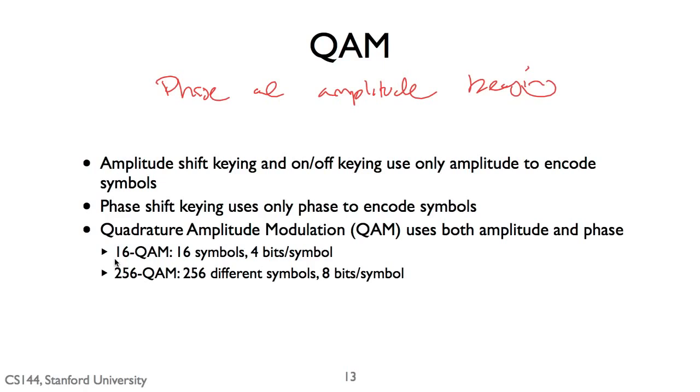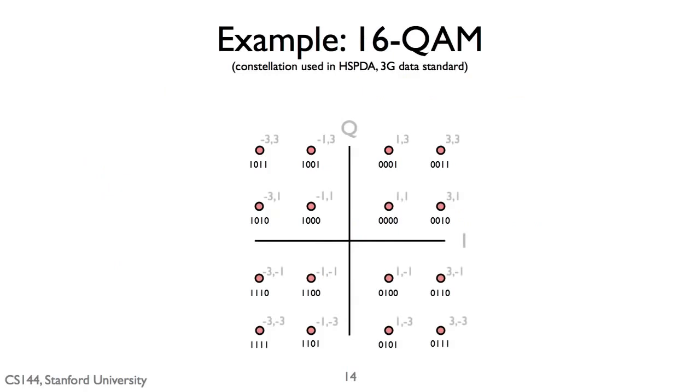To give you an example, the way this is usually talked about, say 16 QAM means that we have 16 different symbols. And so for each symbol, we can represent 4 bits. 256 QAM means there's 256 different symbols. It means for each symbol, we can represent 8 bits. And so returning to the IQ plot, or the modulation plot, here's what 16 QAM looks like.